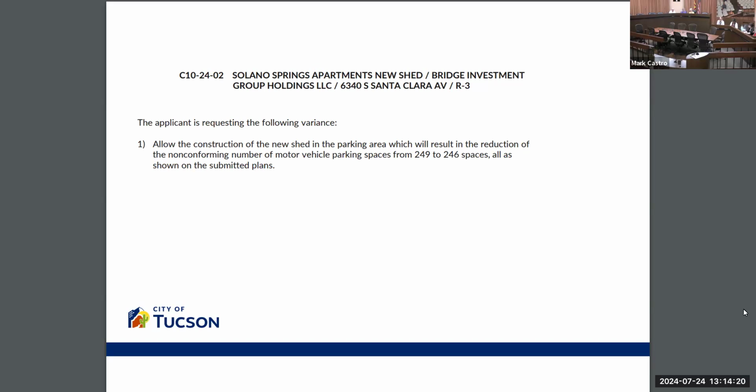That's a good question. The reason why they cannot use an individual parking plan is because it is non-conforming for the number of required parking. So that is why they need a variance in order to modify that requirement. So that option is not available because it's non-conforming. That's correct. Okay. Yeah, parking plans are usually for newer projects that can't conform to parking requirements, particularly those downtown, and if they have a parking plan, then they can get around those requirements.